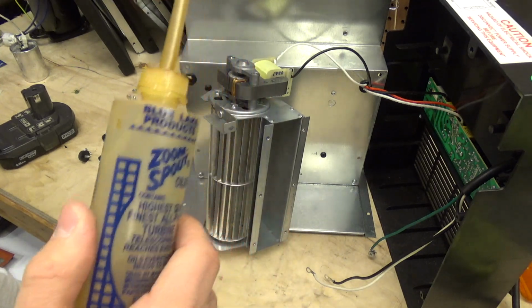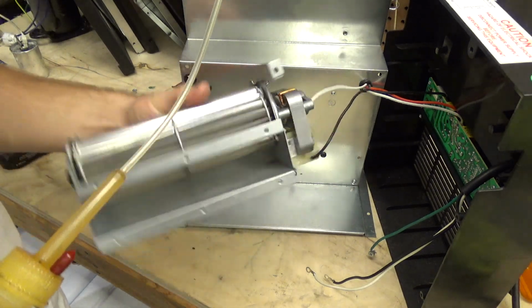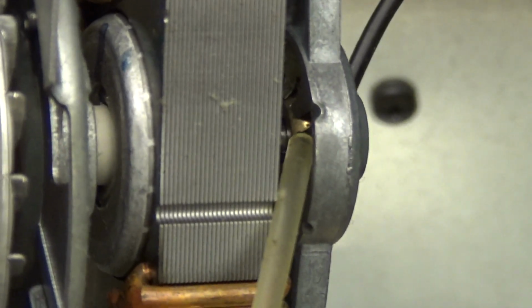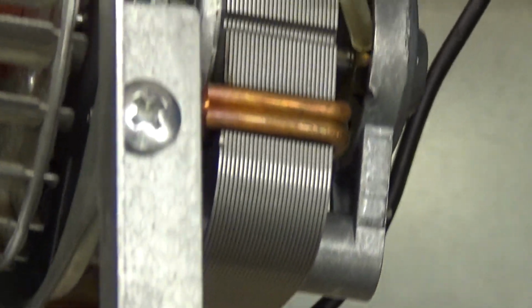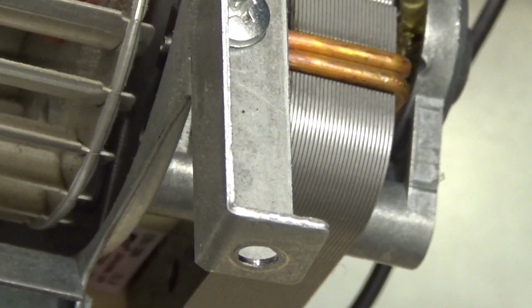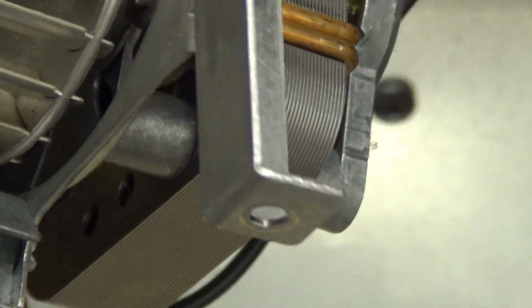going to use some zoom spout oil. And what we'll do is we will try to get the oil into the bearing here. We're going to go in between. We want to get it in these holes here. That'll get it right onto the wicking surface that holds the oil and puts it into the bearing as needed. Starting to spill now. Not ideal. I gotta go grab a thicker towel.